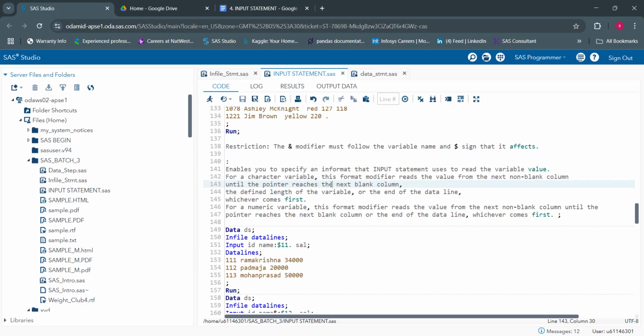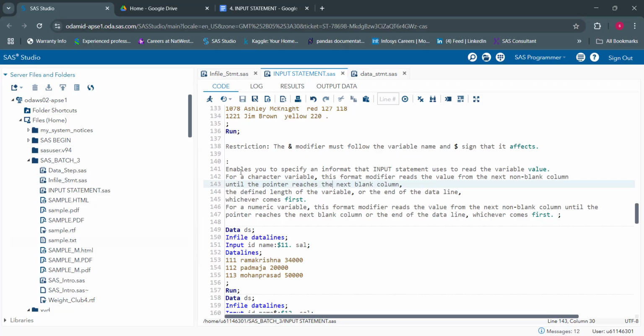Informats are what you specify to read the data from a source. So here we normally use the dollar symbol to read data from the external source or the data lines.